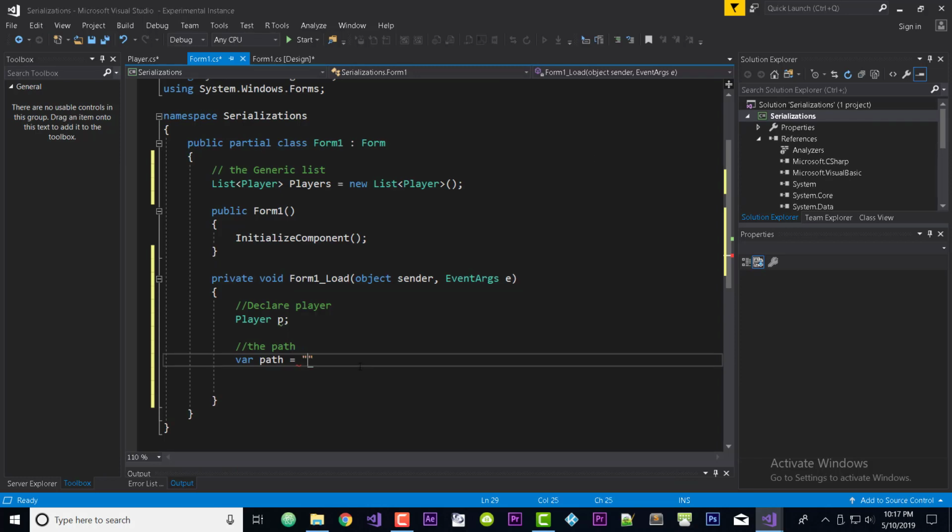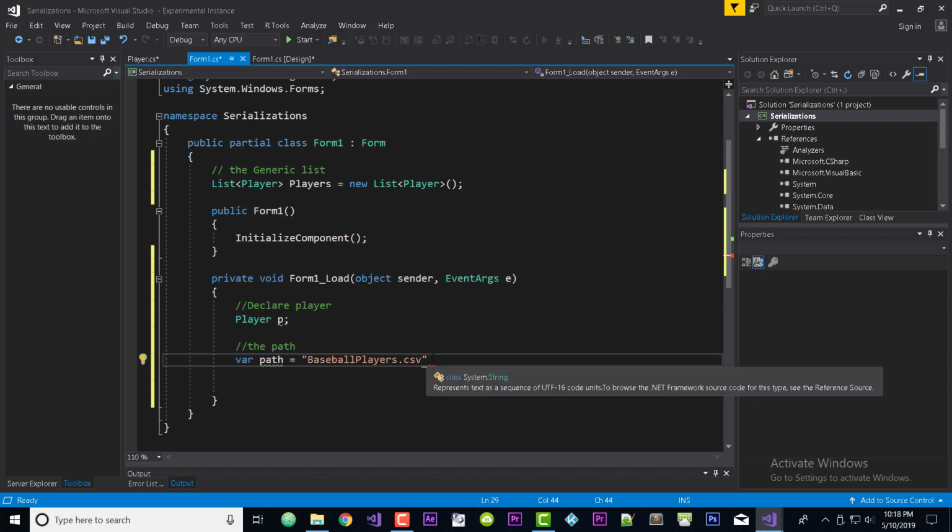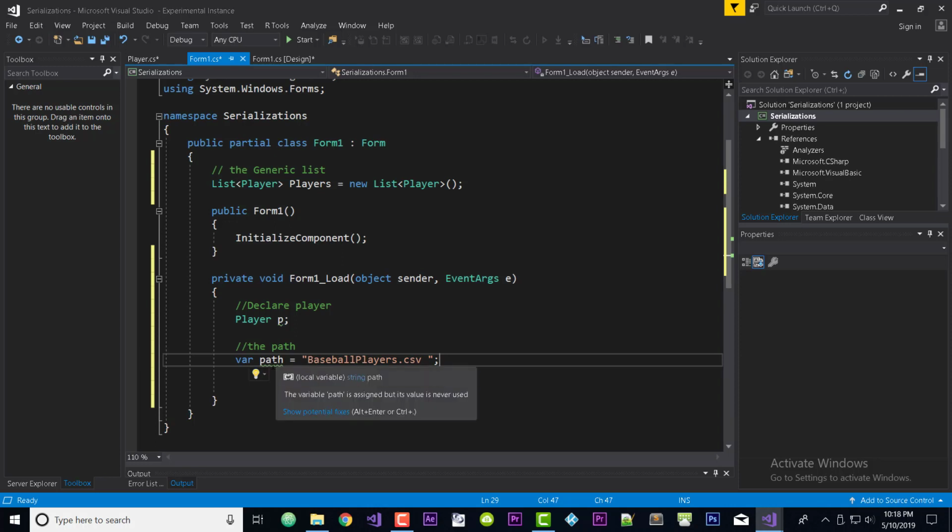Equal, double quote, paste the name of the file, that's CSV. Semicolon. And now we've got an error.